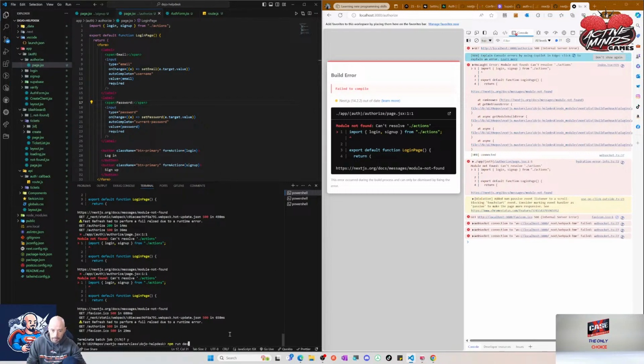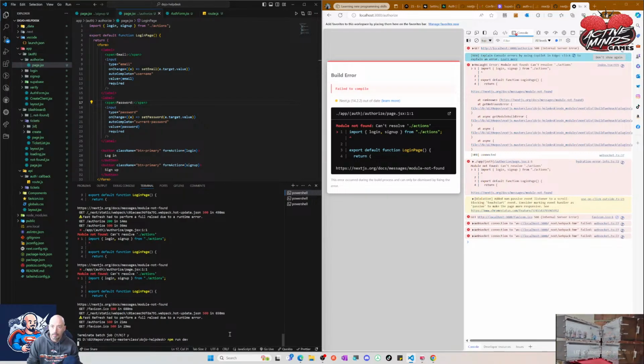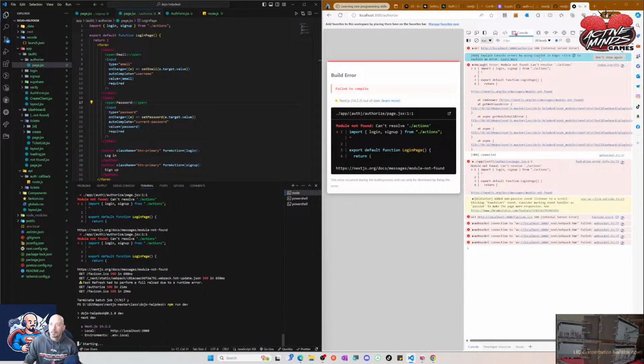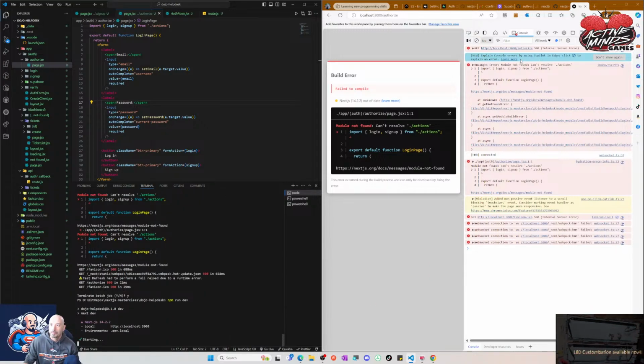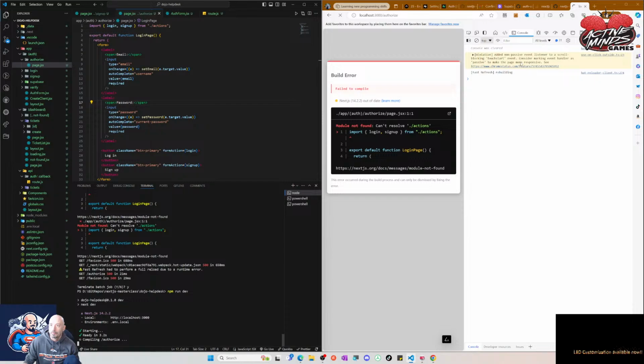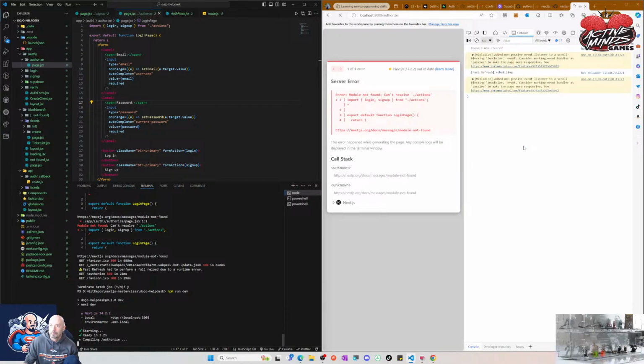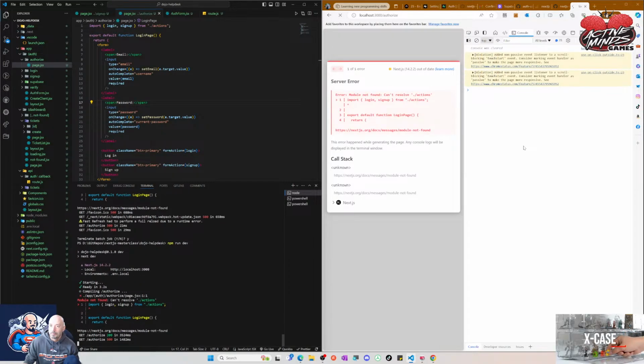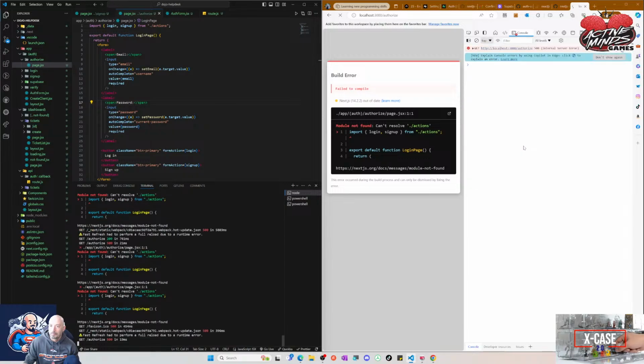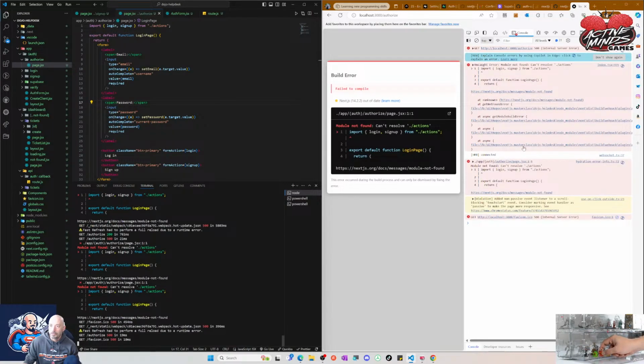Then we're going to go up and try to run it again. Ooh, there's a lot going on. Lots of errors too. All right, what's it say? Module not found. Can't resolve .actions.